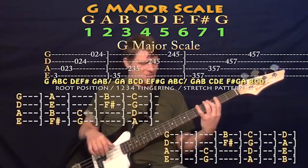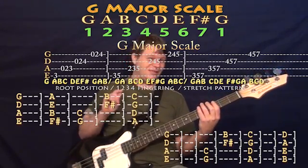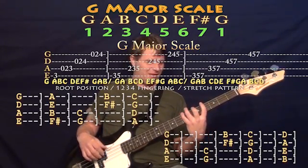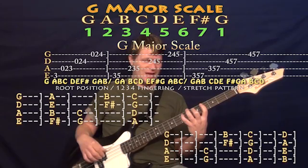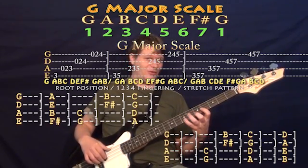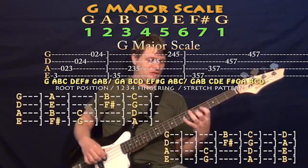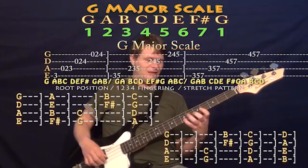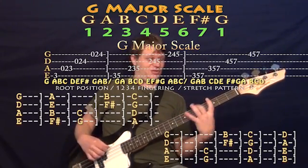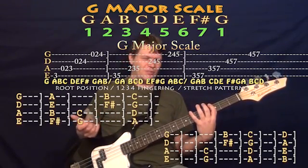Or what I like, especially in upper positions on the bass, is something called a stretch pattern. So you can play exactly the same notes, but go 3, 5, 7 on the E, 3, 5, 7 on the A, and then 4, 5, 7 on the D, 4, 5, 7 on the G. So now we're going G, A, B, C, D, E, F sharp, G, A, B, C, D, D, C, B, A, G, F sharp, E, D, C, B, A, G. And what's cool about that is that it becomes our ruler for shapes with the bass.